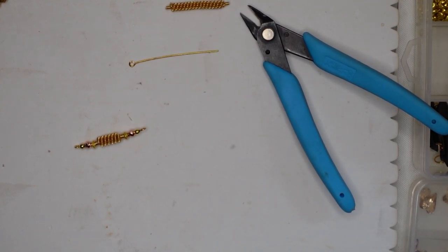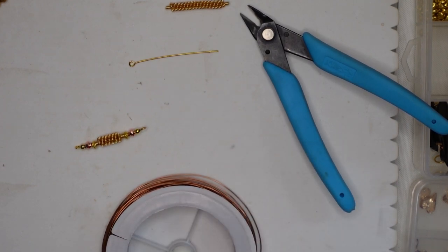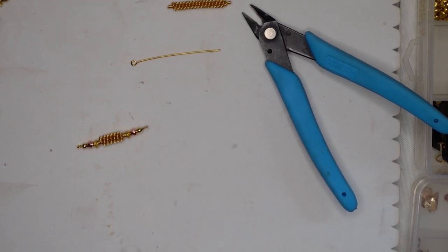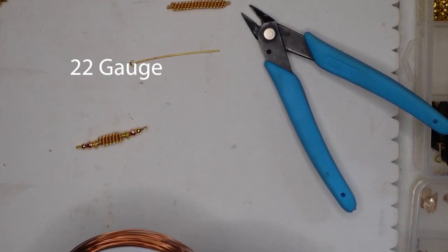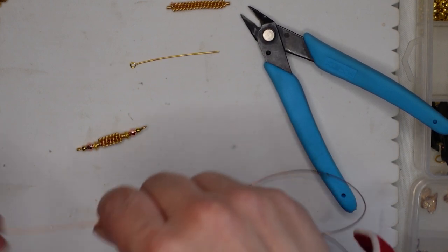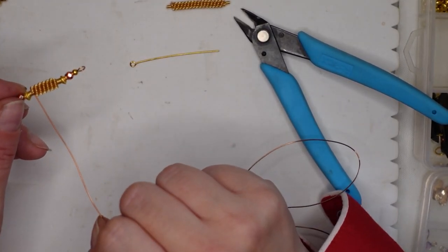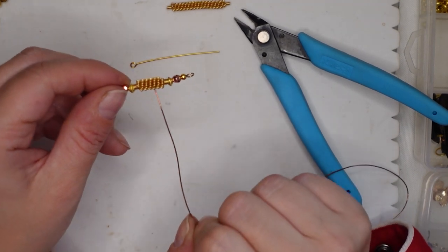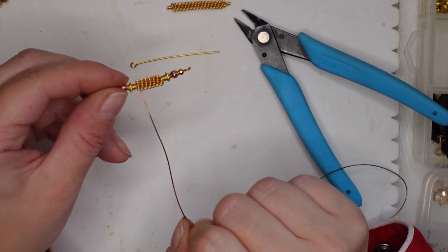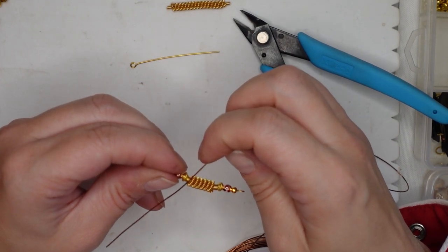Let's just get this out, like so. I don't actually know what gauge this is. I think this is a 0.6. This is a nice copper wire. And you want to have a look at where your coil starts. So you want your filling to go into there.